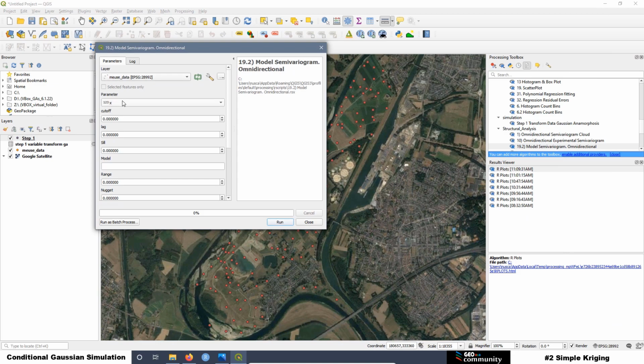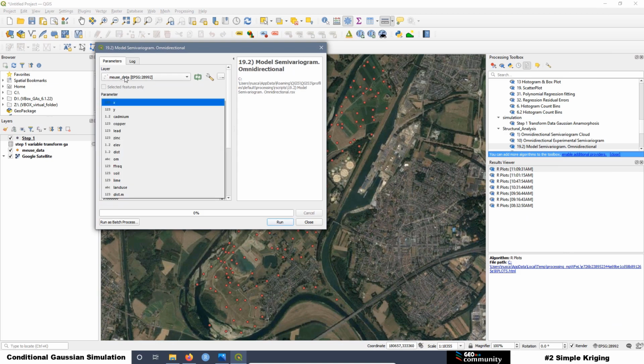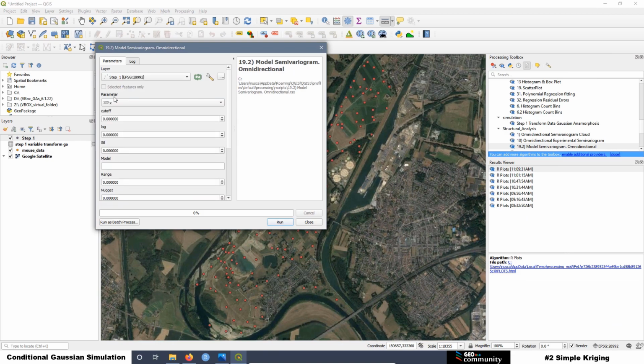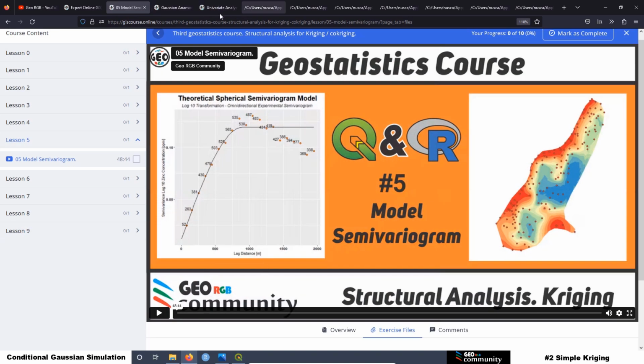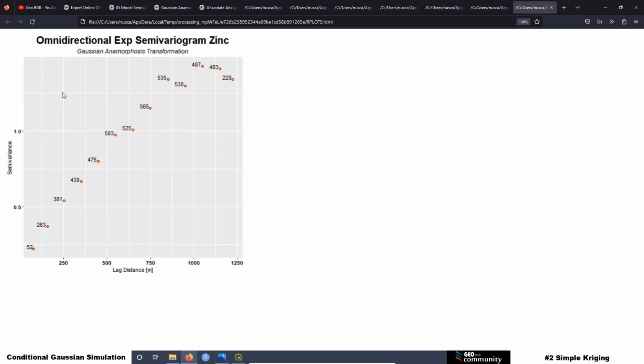Then we can add the information here. We are going to use this data set, this variable. The cutoff, as we said, is 1,250. The lag distance is 100 meters. For the sill, we can add the values that we get here approximately.